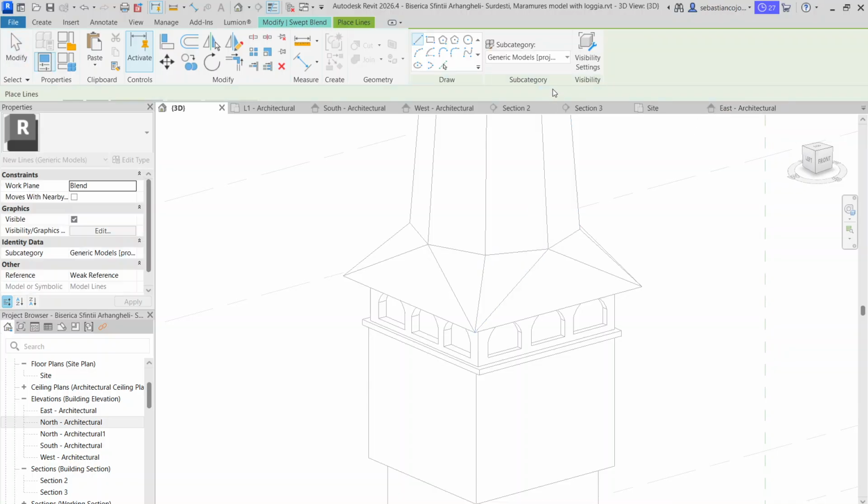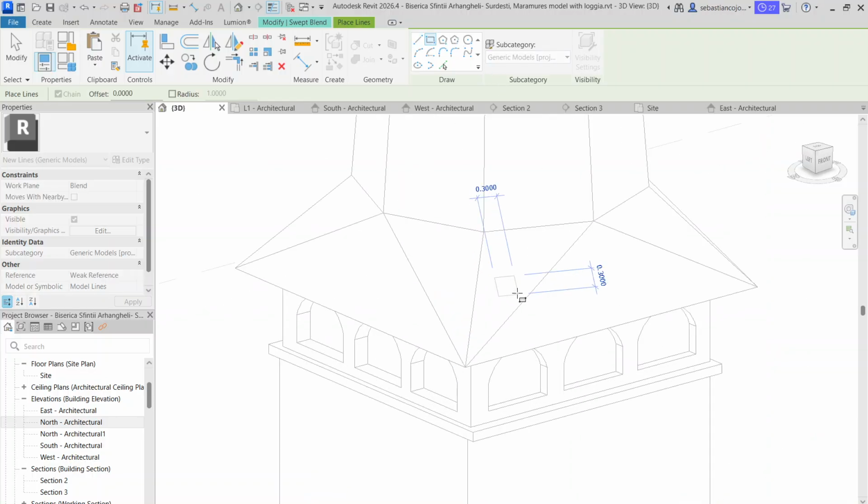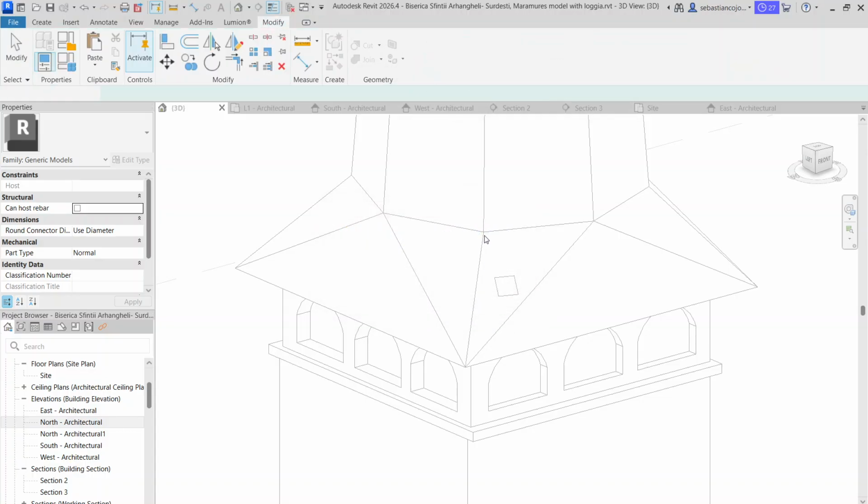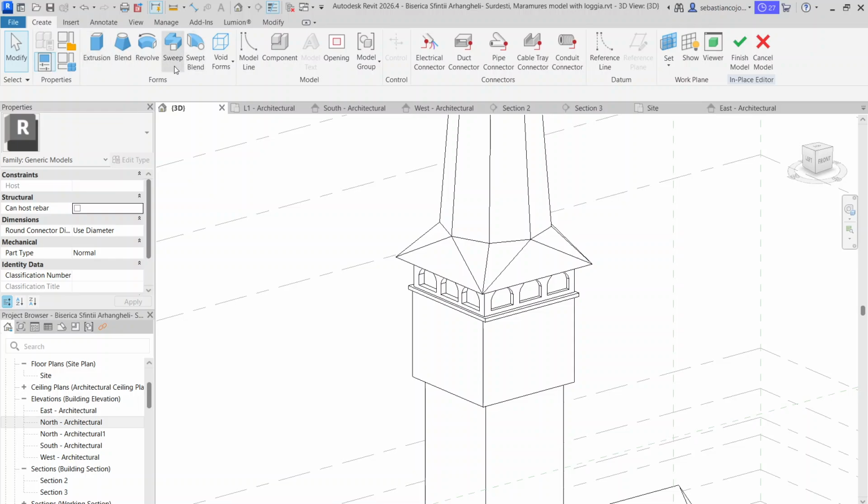Pick a plane. Let's see. I'm fiddling around with something. Create.